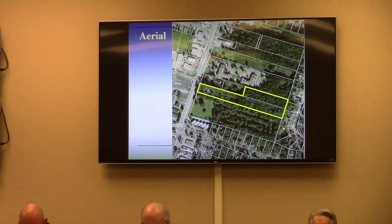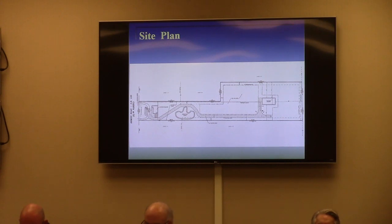The site plan in your packet — and this was not part of the rezoning request, but certainly needed for conditional use — indicates how deep the property is. It shows the existing residence up near the front. We would keep the driveway and do some improvements there for commercial use. The plan is to convert that existing residence to an office for the business, and then do a private driveway for two-way traffic that meanders back to the rear portion. There is a new building proposed that is still more than 200 feet away from the residential properties to the east. Between the new building and the existing, you see a fenced-in area that would be the outdoor play area for the animals.